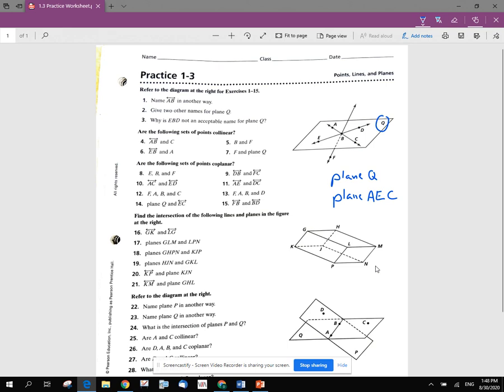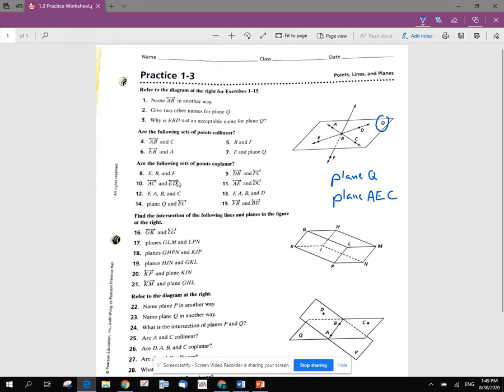What you should not call it is plane ABC. You see, A, B, and C are collinear, and there would be many planes, infinitely many planes, that would pass through that line. Just coming in at different angles, there would be other planes that would pass through that. That's why they have to be non-collinear. Okay? That was the main point that I wanted to make about this worksheet. Let me just scan real quick. See if there's something else that I want to bring up.